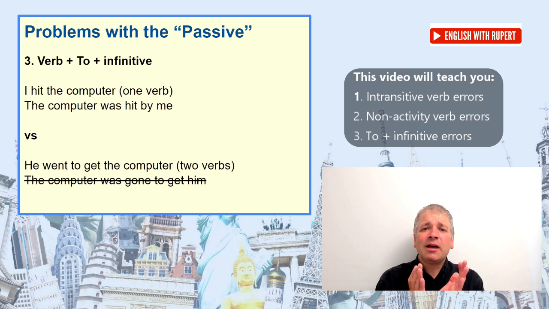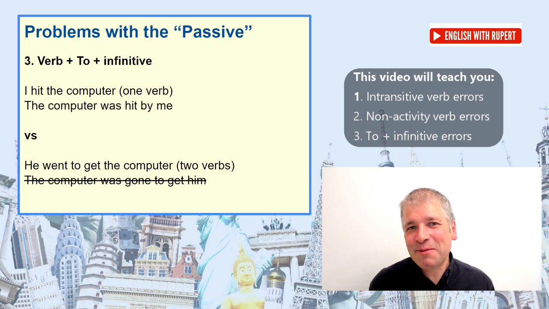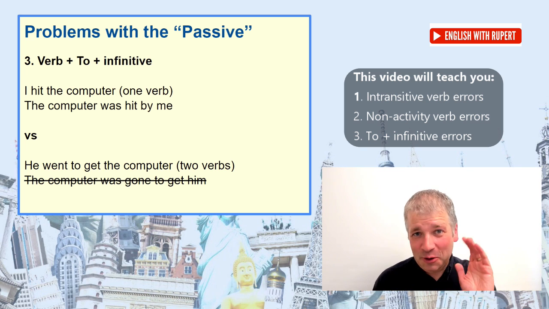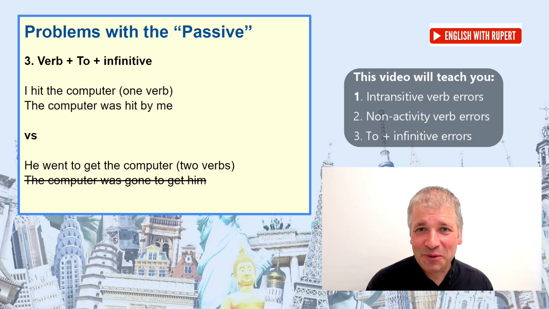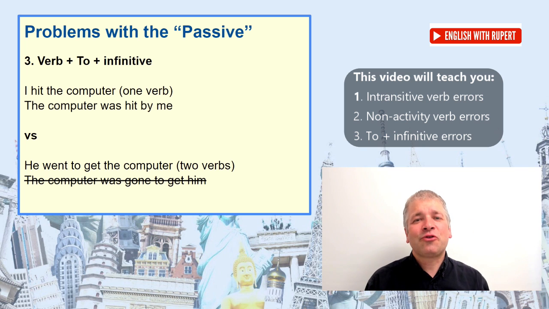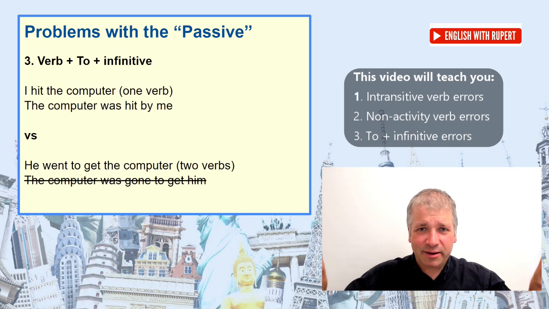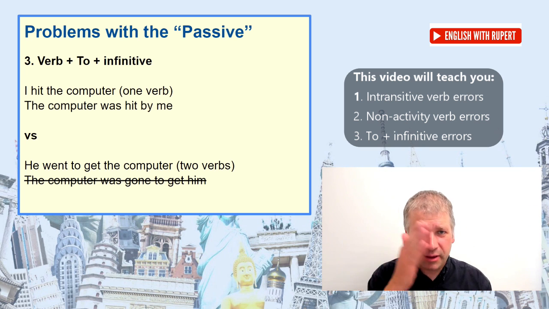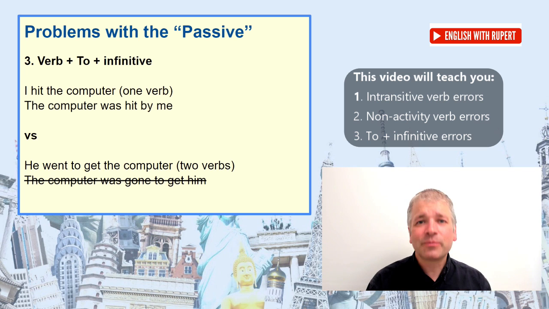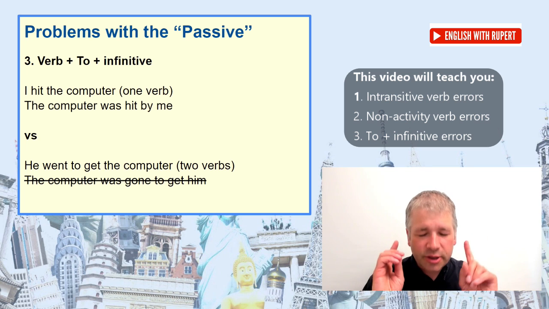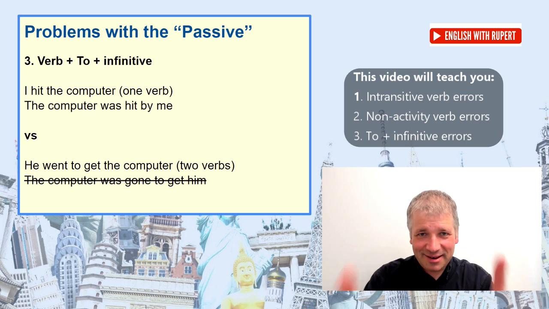So if you're watching a video on YouTube, I'm guessing you're someone who likes to go on the internet to learn more about the English language. If you see people trying to teach you that you can use the passive to move around elements in a long, complicated sentence, and they're not just sticking to the subject, verb, object, and there's no activity in the sentence, don't do it. Keep the sentence as it is.